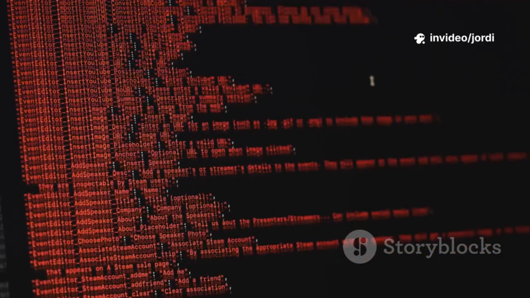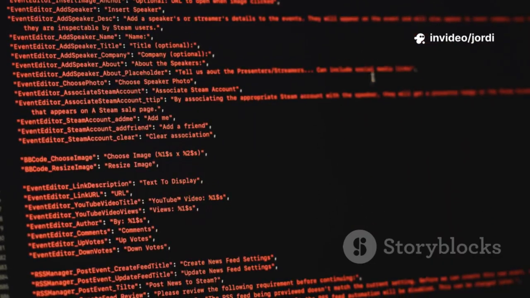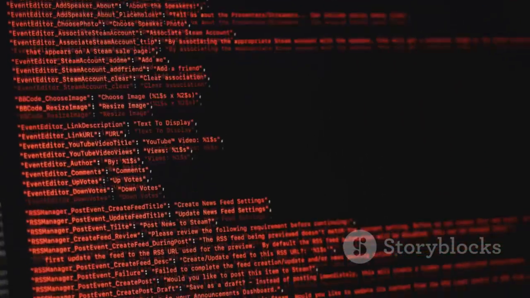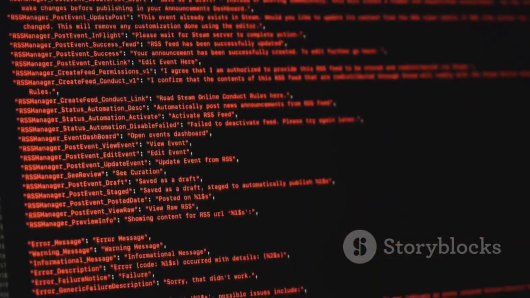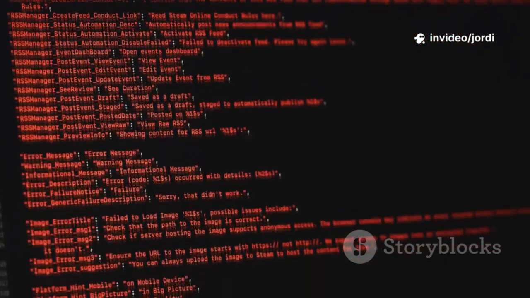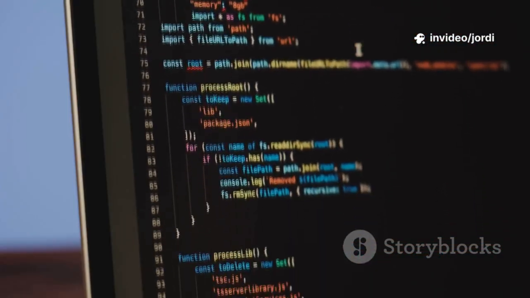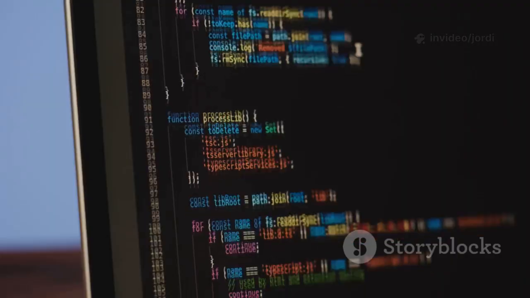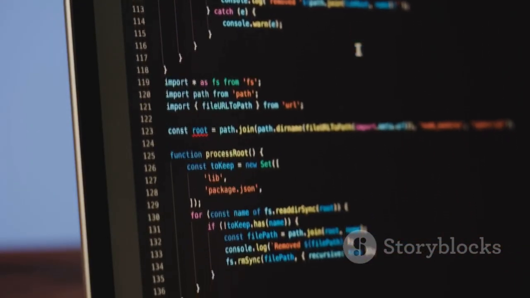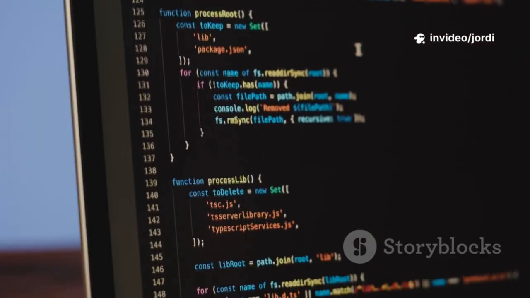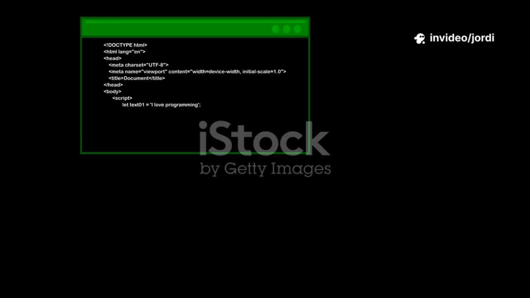In summary, this script automates the process of publishing posts to your WordPress site. It securely retrieves your credentials, formats the post data, and sends it to the WordPress API. This eliminates the need to manually log in and create posts through the WordPress dashboard. Feel free to customize the title and content of the post to match your specific needs. You can also modify the script to include additional features such as adding categories, tags, or custom fields. The possibilities are endless.